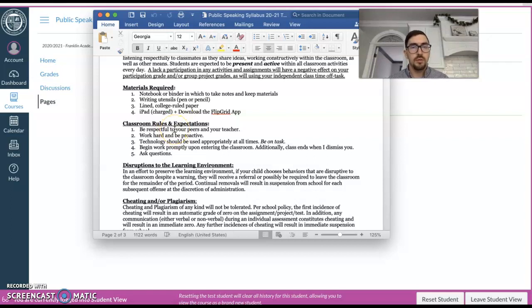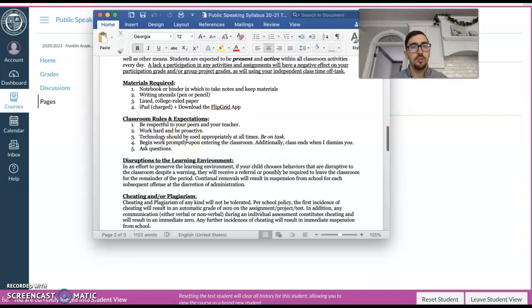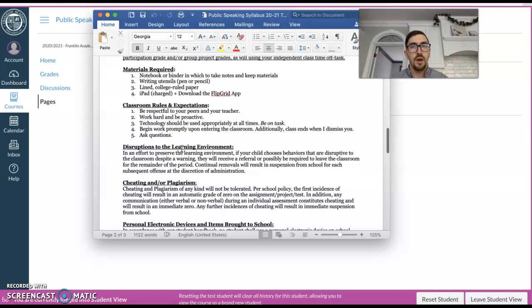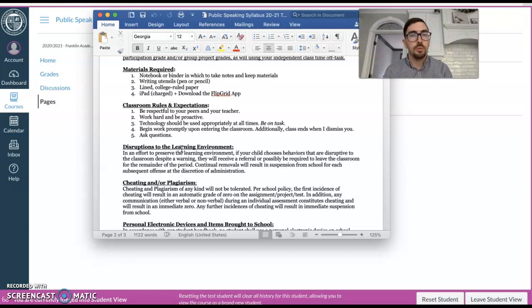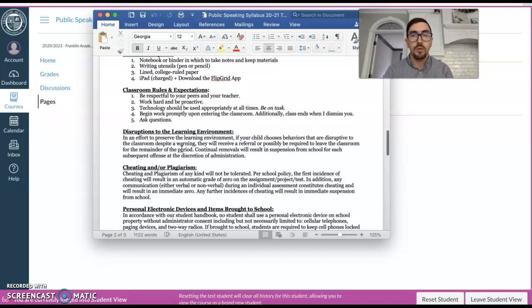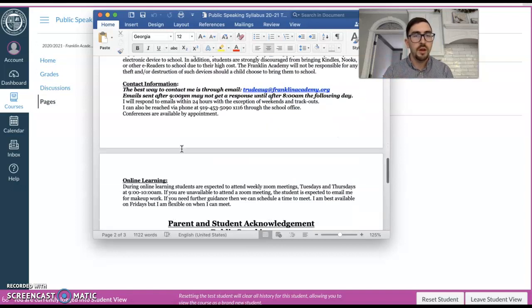Classroom rules. You know these rules, you'll do fine. Be respectful to your peers and your teacher. Work hard, be proactive. Part of being proactive is communicating with me, so make sure you email me if you have any issues, that way we can talk. I could also schedule some private meetings as well. Parents, you could be there too. That way we're all there and communicating clearly. That's up to you if that is what you would like. But just email me, and if you need further help or resources, then that will be fine.